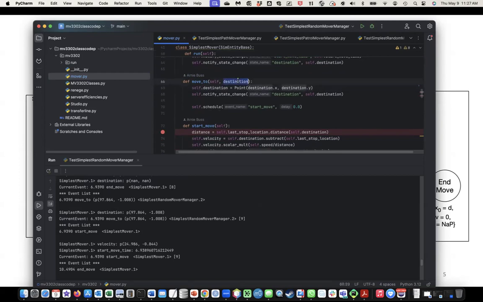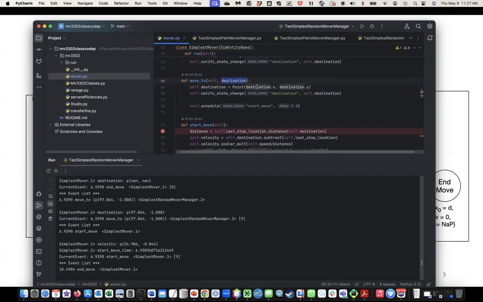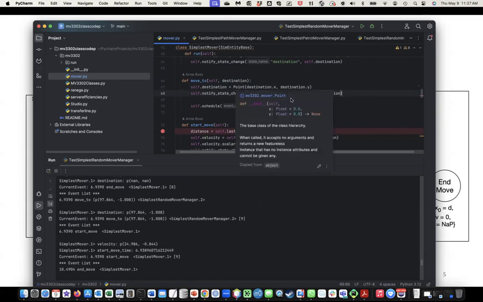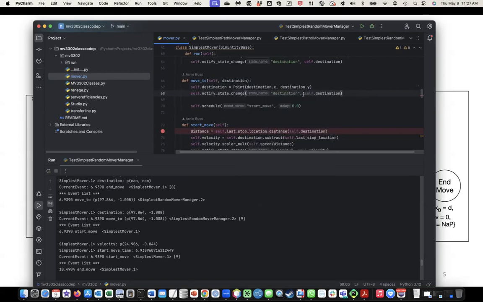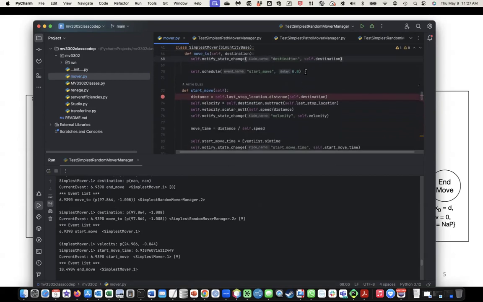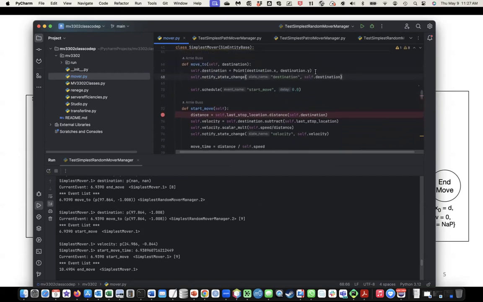Here the destination argument is without the self, and then the self is just giving a copy of the thing. Probably set coordinates would have been better. Anyway, notify the state change, and then here is schedule start move.